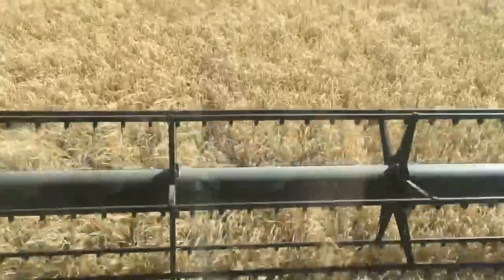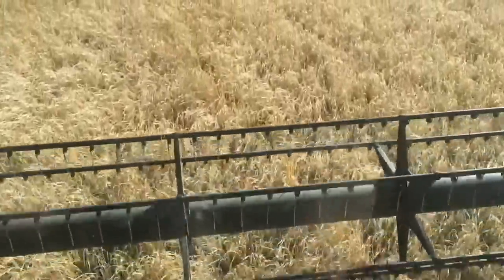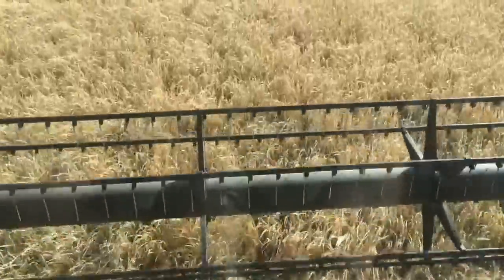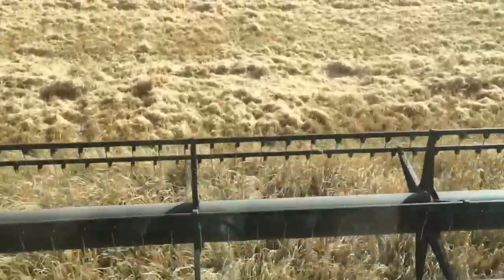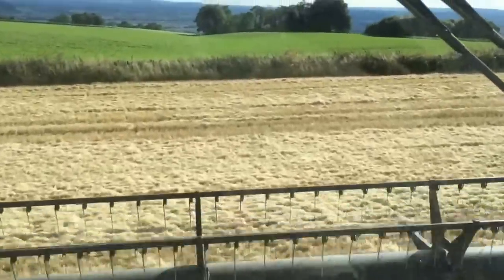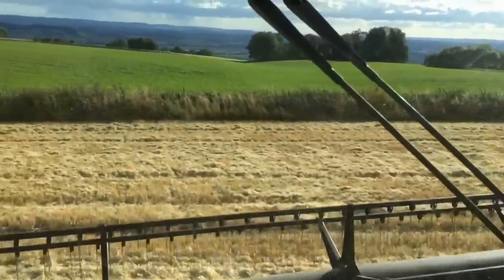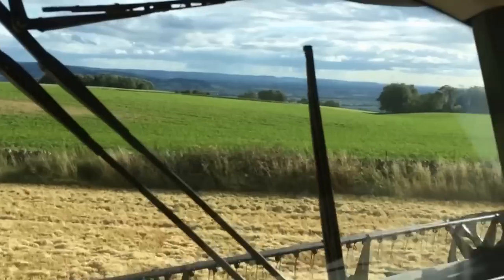We just need to have a look back through the records to see what we've done about straw growth regulation and how much nitrogen it's had. It'll also be interesting to get the sample results back to see what the grain nitrogen is, so see its suitability for malting. Hopefully, with the bank holiday weekend, we'll get those in the post on Tuesday, and then we'll be able to get those back as soon as we can.